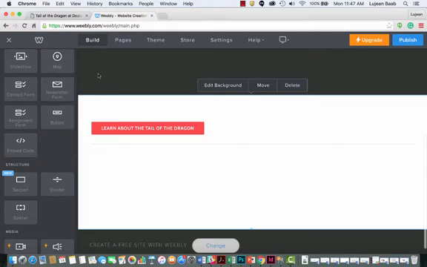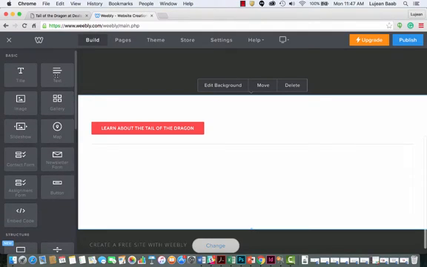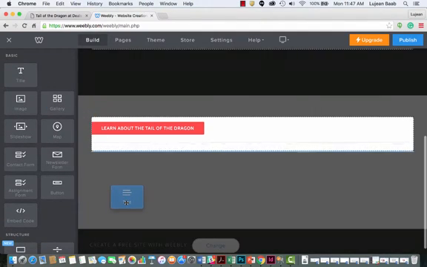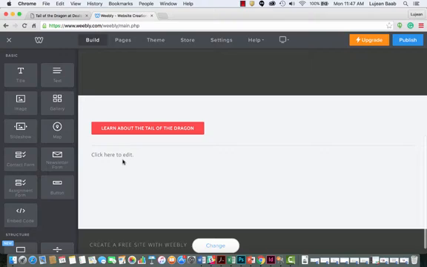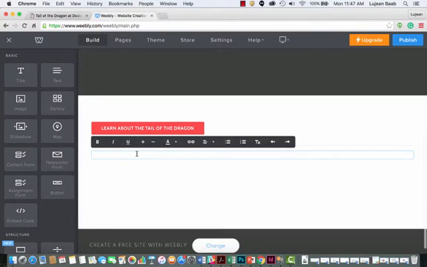So my footer is the same things that we need to do as the others, and that is I'm going to bring in a text box here. And I'm going to say this should look the same as the other.